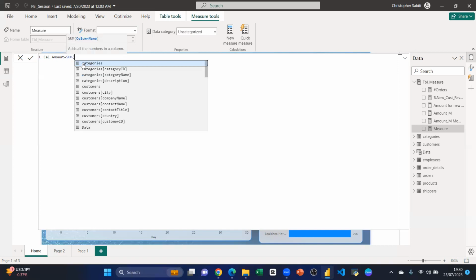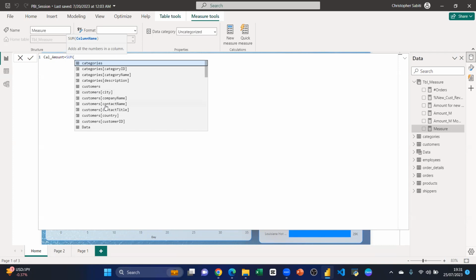And the moment you put the first function, it will bring all the tables, all the fields you have in all the tables. You see, it has started with the categories table, it has gone to the customers table, the data table, there is the employees table. So we know which field we need and in which table it is.